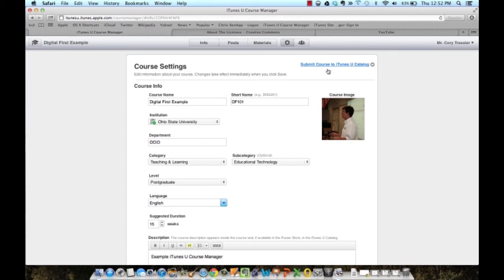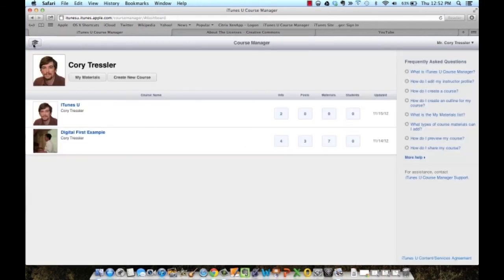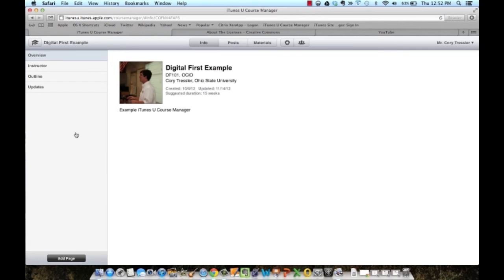You can always add things to a public course, but you want to have some basic structure in place first. Again, to get back home, I just click the hat in the upper left-hand corner, click on the name of the course I want to work with, and it takes me right back to where I was.